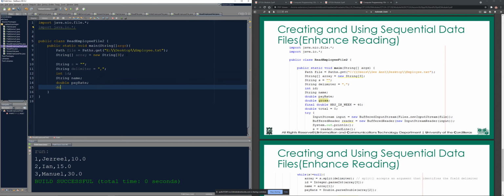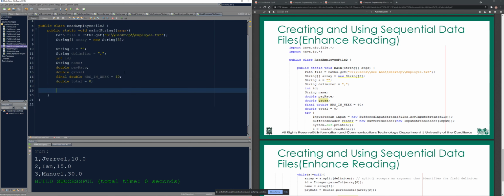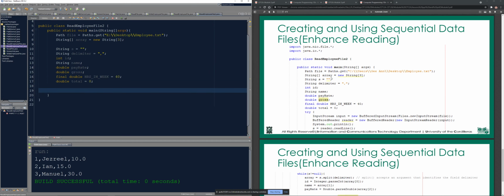Parang yung ginawa nga lang natin. Pero this time, we have gross, since magko-compute na tayo ng something. And final double hrsInWeek is equal to 40. And the total equals to 0. Yan. So, prepare ko lang yung mga variables natin.